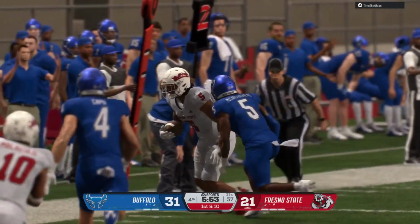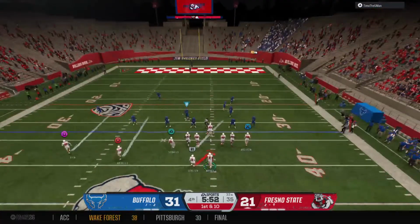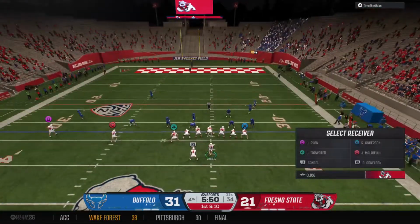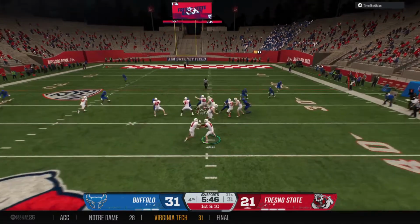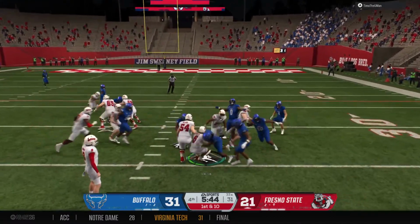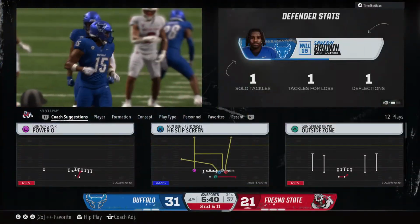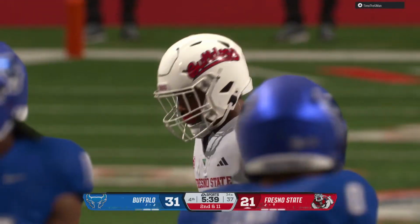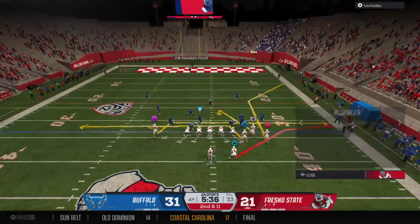Now, you've seen the evolution of these slot receivers. They're just matchup nightmares. They're hard to get your hand on. A lot of times, they're off the football. You can't jam them. These guys are so productive, and offenses really feature their best players most times in those slot positions. He is going nowhere. Stop at the line of scrimmage. The lost yardage leaves him with 2nd and 11.